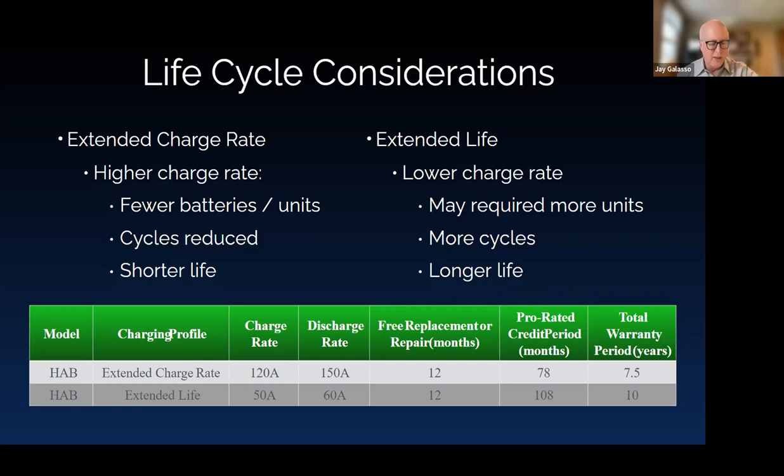We're getting close to time and need to wrap up. We want to make sure people have time to get to their next session. There are a couple of questions about charge voltages with a newer recommended setting — hop into our networking session to go through those. Thank you all for joining. Thank you Marlon and Nate — nice job. Good luck on the rest of your sessions this afternoon. We'll hopefully see you at the networking session at 3 PM Eastern time. Take care everybody, thanks for joining us.